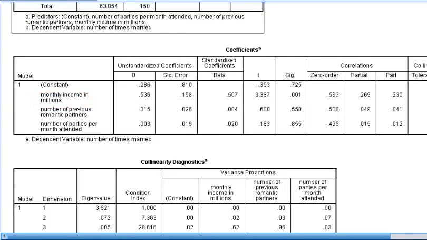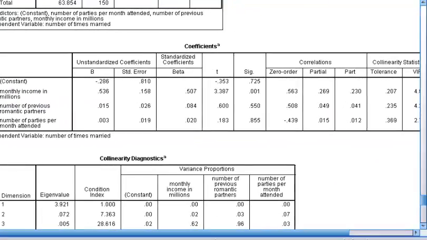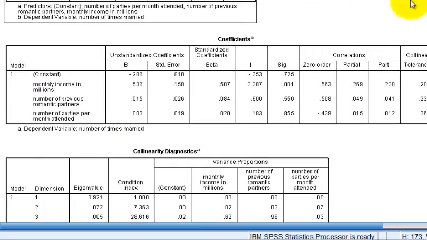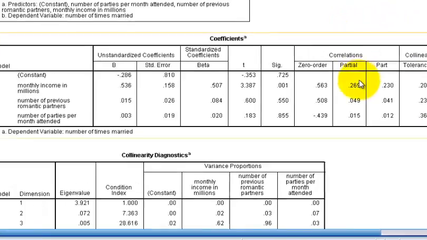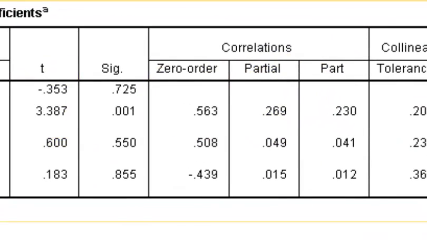All right, almost done with this video. Now we're going to talk about the partial and semi-partial correlations. That means the partial correlation of each one of these IVs. For monthly income, the partial correlation is 0.269. What that means is that IV can explain about 26.9% of the variance in the DV when the other two are controlled.